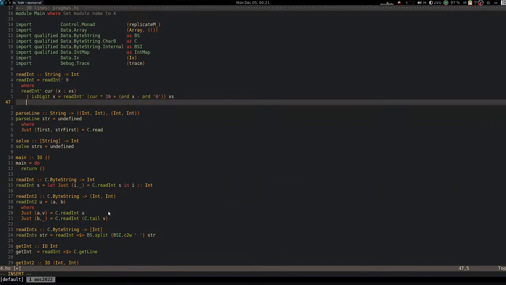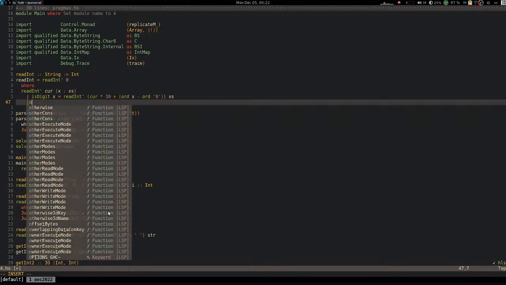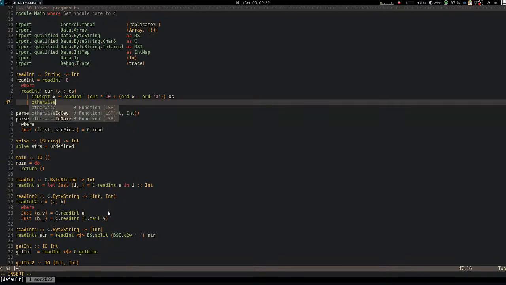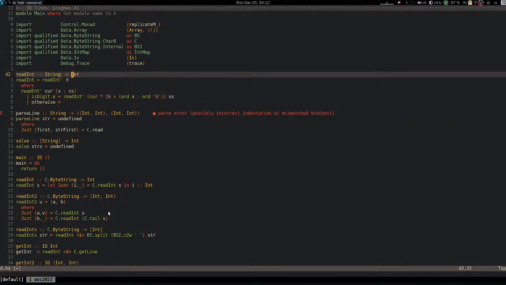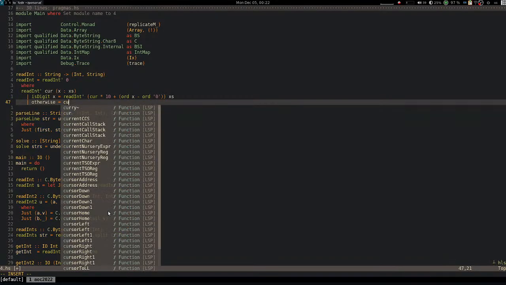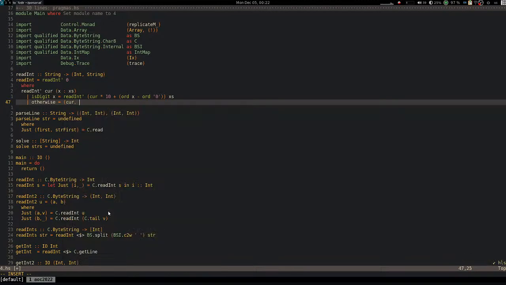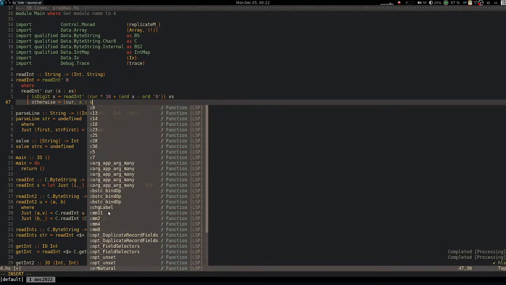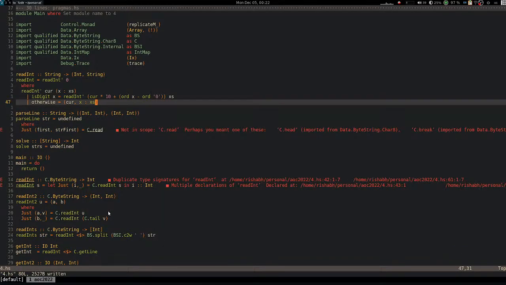And the last case is otherwise, which returns cur.